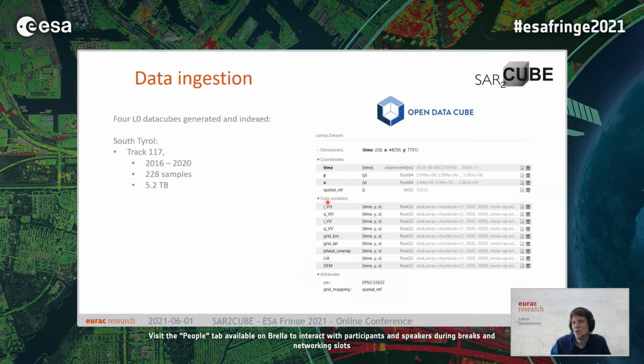We have the grid for transitioning between the two coordinate systems, the SLC slant range geometry, and then, for example, the lat long grid. And then we have the topographical phase component. We can also add additional things like the local incidence angles and the DEM that has been used during processing, so that this can be available later.